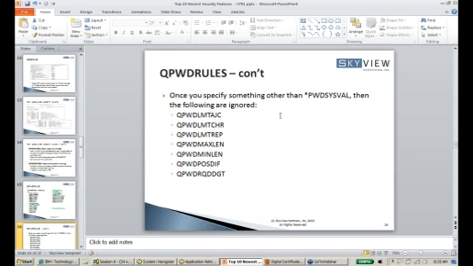One of the things you want to take a look at once you get these handouts is that if you start using the password rule system value, these other password system values are ignored. So basically you need to put all of your password composition rules in that password rules system value, or else these become ignored. So you may think you have some rules in place and you might not actually have them in place. Just make sure that you take a look at the system values that will be ignored, and put those rules all in the password rules system value.